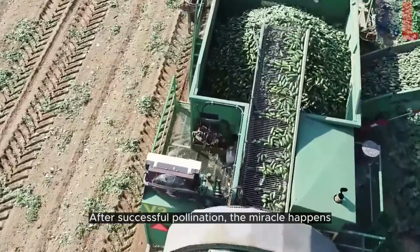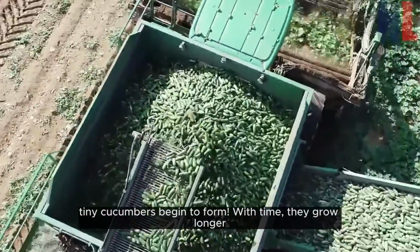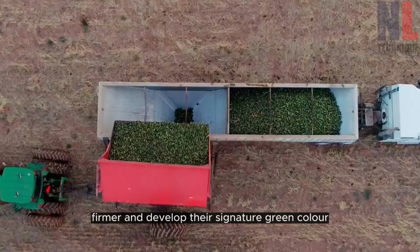After successful pollination, the miracle happens: tiny cucumbers begin to form. With time, they grow longer, firmer, and develop their signature green color.